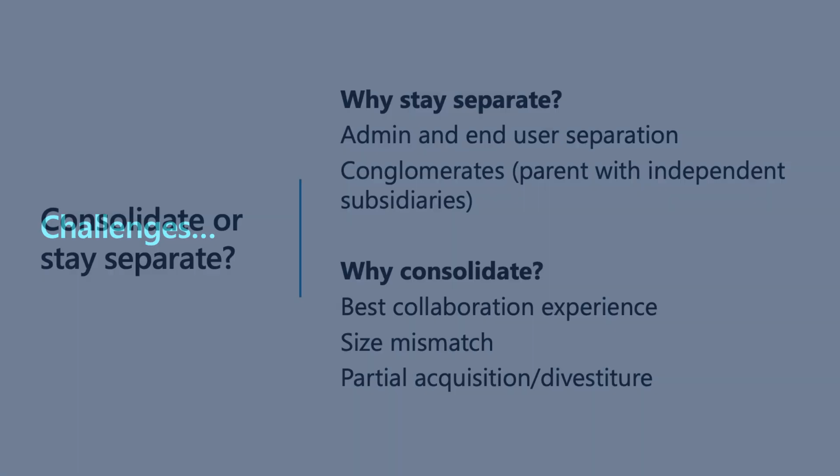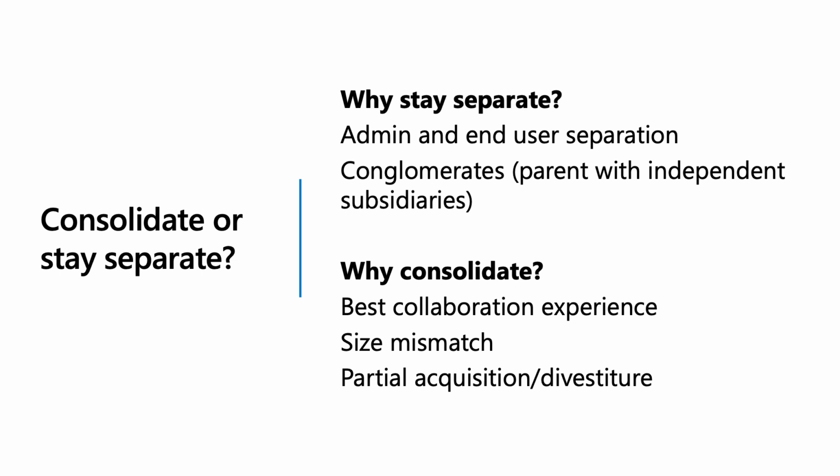Let's talk through some of the challenges that we heard from customers. When one company acquires another, and they both have Microsoft 365 tenants, they are faced with a decision about what to do with those tenants. Sometimes when a whole tenant is acquired, it makes sense to keep it separate. For instance, in conglomerates where there is a lot of autonomy and independence between business units. However, often customers need to move the acquired users and data across tenants.